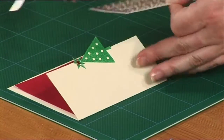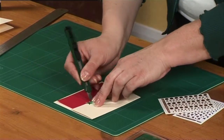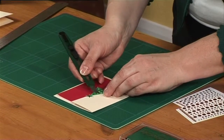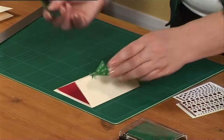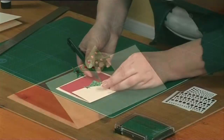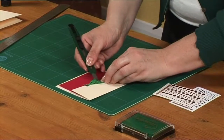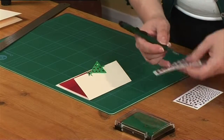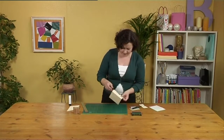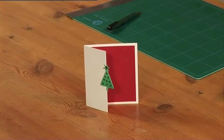And I'm now going to put the baubles on the tree, and again using the same technique. Don't worry if you don't have too steady a hand for this, because these stickers can peel off and you can reposition them quite easily. And as you can see, our Christmas tree is now starting to take shape. Fabulous. And there we have it. One beautifully sparkly 3D Christmas tree.